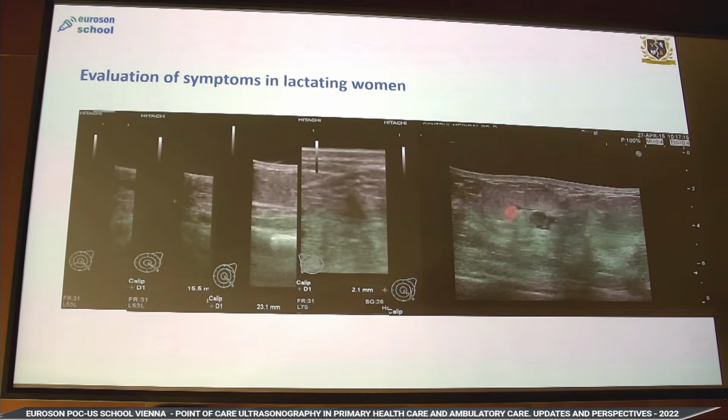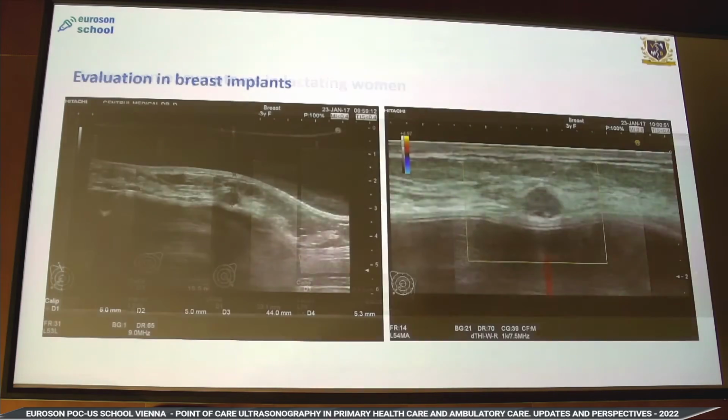And in this situation, it's a typical mastitis. Of course, mastitis is easy to diagnose from the clinical point of view, but in my experience, there are some females coming in frightened about a tumor, reassured that it's only the typical mastitis with edema in the subcutaneous fatty tissue.